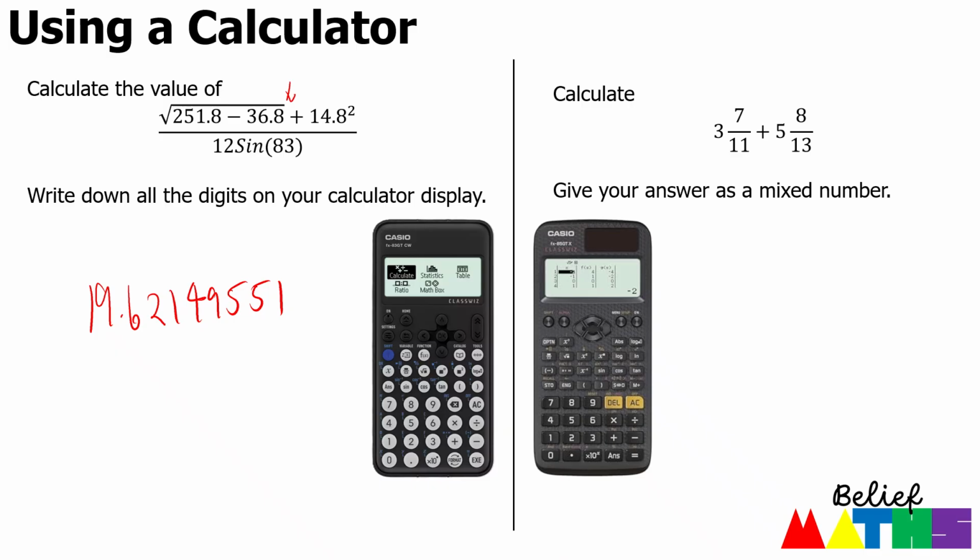Second was a mixed number. Now putting mixed numbers onto your calculator, there's two buttons that you can use. If you press Shift and then your fraction button on this calculator, it gives you a mixed number, which will look like this on your calculator display, and then you can put the values in correctly. And if you put those in, you get 9 and 36 over 143. Now that's not normally what it is. It'll normally give it to you as an improper fraction, and to change that you do format and then mixed number, or in this calculator you press Shift and then SD, and that will convert it to a mixed number for you.